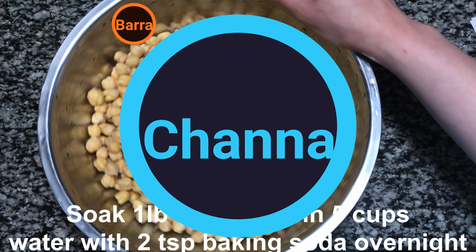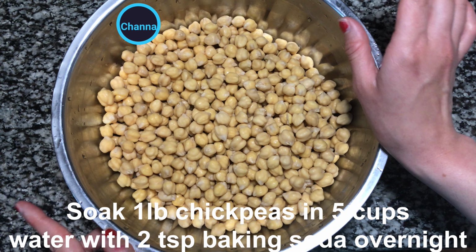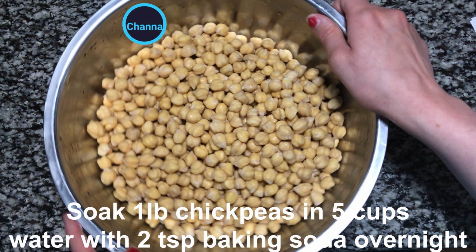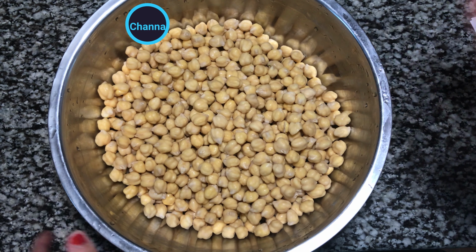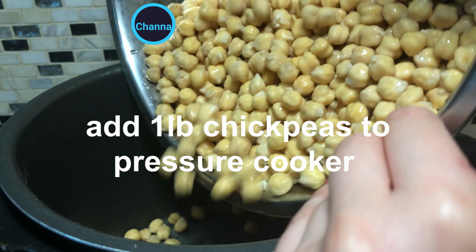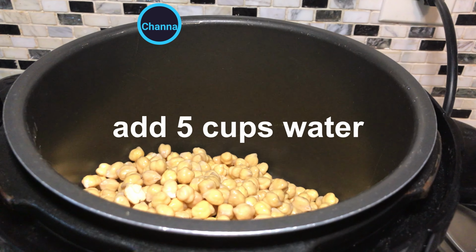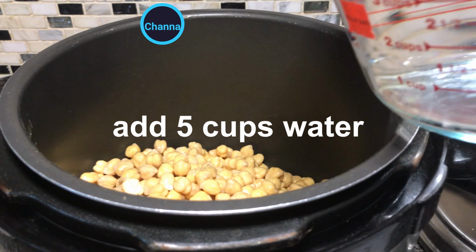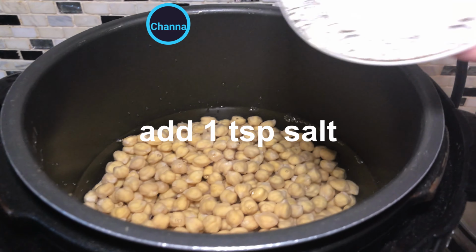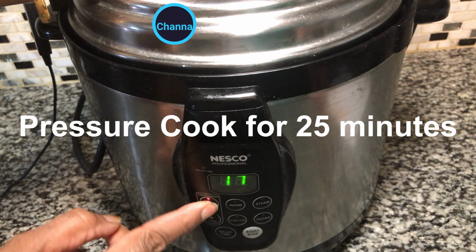We have 1 pound of chickpeas, also called channa, soaked in 5 cups of water overnight with 2 teaspoons of baking soda. And right now it's drained and washed, and we're gonna put it in the pressure cooker. And we're gonna add 5 cups of water, and this is 1 teaspoon of salt. So we're gonna cook it for 25 minutes.